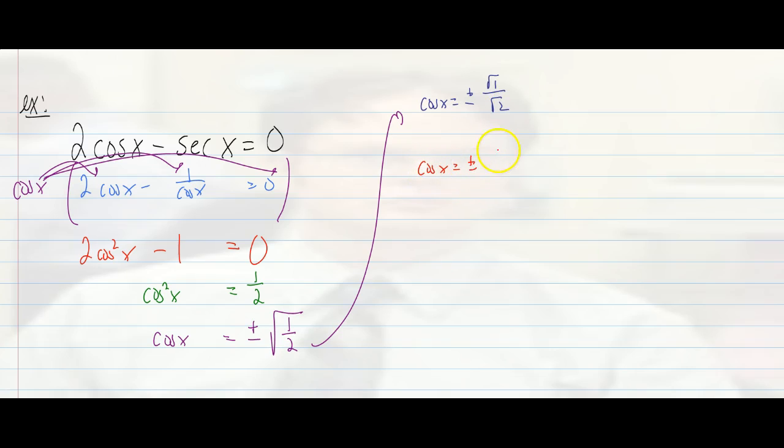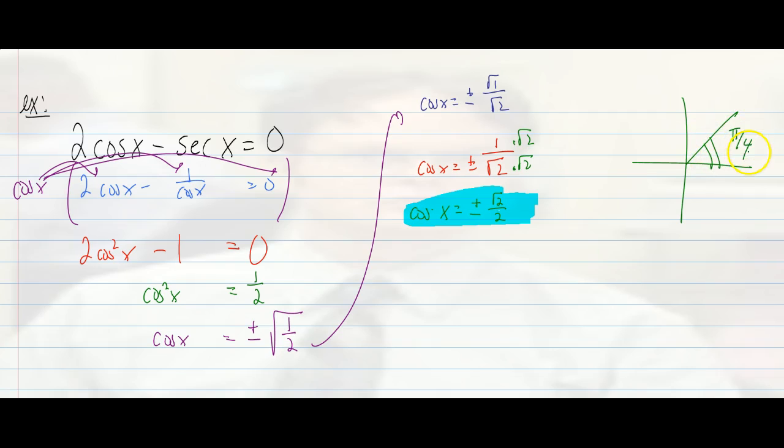Simplifying down more, the square root of 1 is 1, the square root of 2 we don't know, and we don't want a square root in the denominator, so we're going to rationalize it by multiplying by root 2 over root 2, which ultimately gives us that cosine of x is either the positive or the negative square root of 2 over 2. Now we want to solve that. We took the original equation, did some algebra on it, simplified to this. Now we want to know what angles have a cosine that are equal to either positive root 2 over 2 or negative root 2 over 2. So unlike the other ones, we have all four quadrants in play for this one.